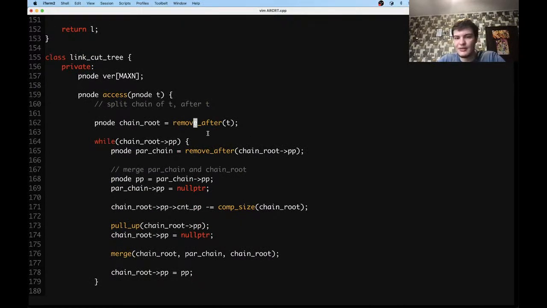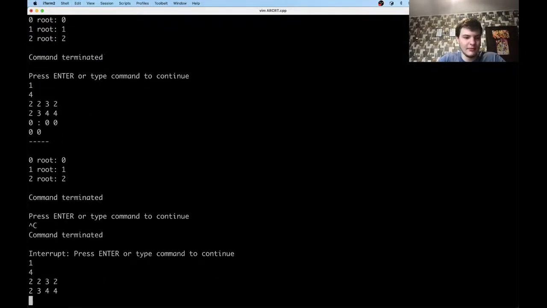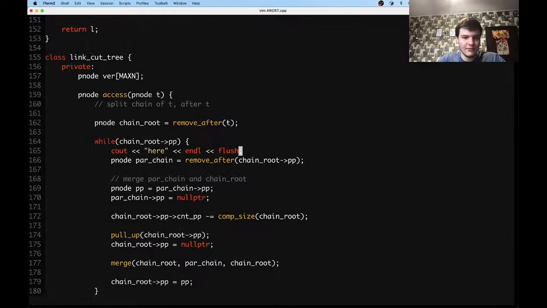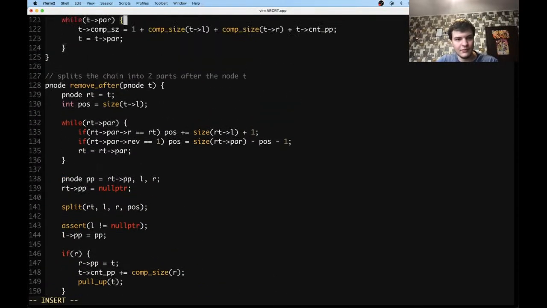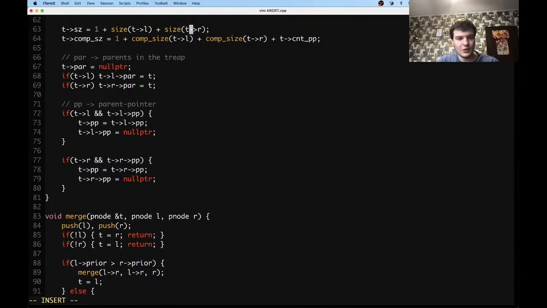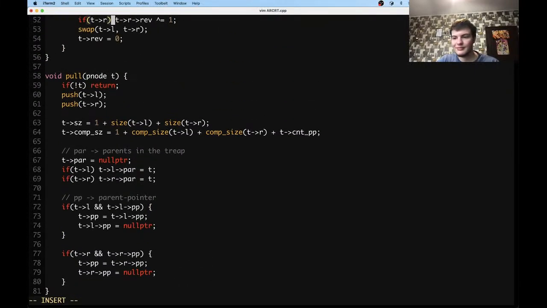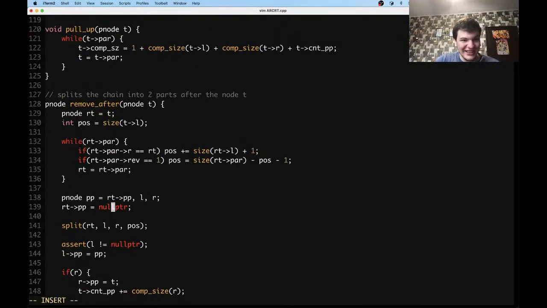So yeah, basically, if t.left.parent pointer is equal to... alright, so it should be again in remove after.